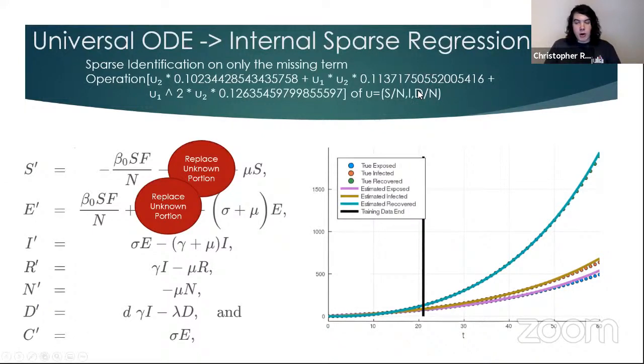So remember, let's use this to verify and understand what we found. Remember that this D term was related to the number of individuals that were highly infected as a part of this disease. And what this is saying is, in the neural network, this missing function here, this exposure term, is actually not related to D.